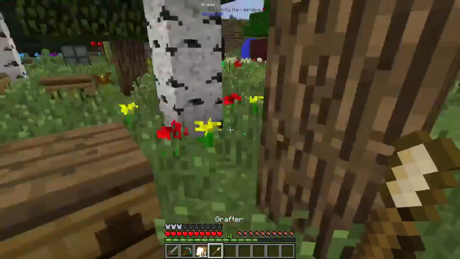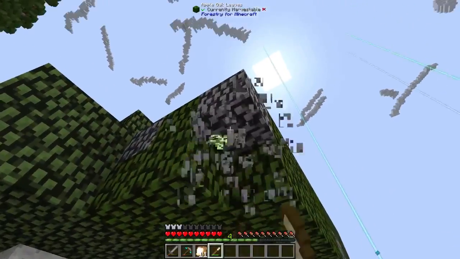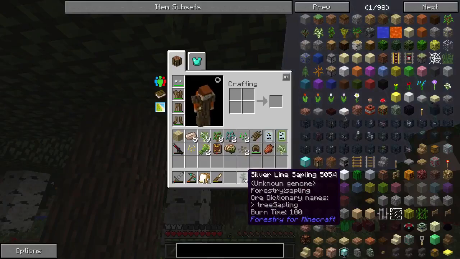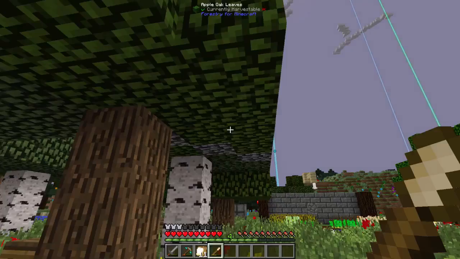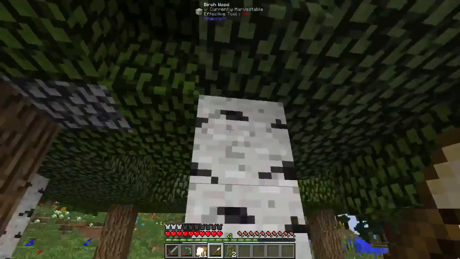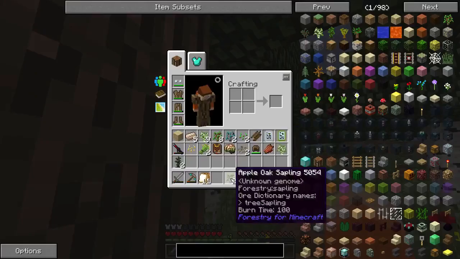Now, what's happened over here is we have these different colored leaves. And what we can do is we can use our grafter on these and get a different type of sapling. So here we have a silver lime sapling. And we should be able to get a few more of these, hopefully. Let's see, that should be another silver lime sapling.